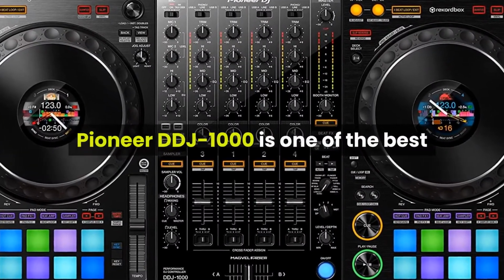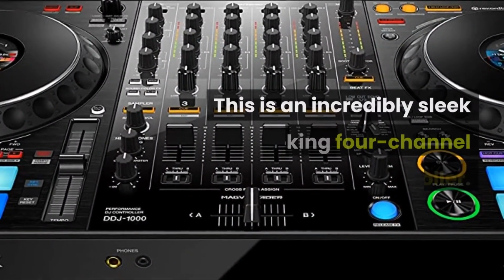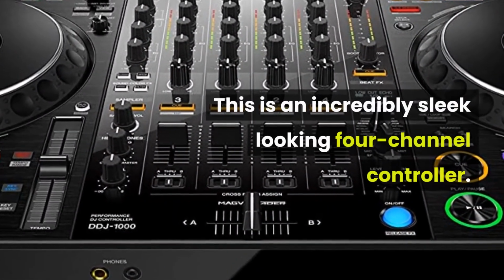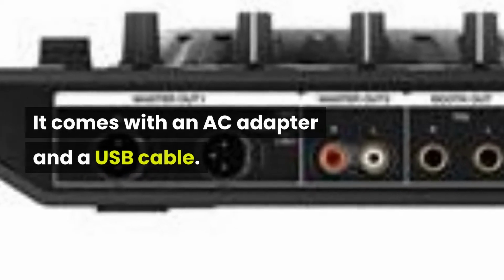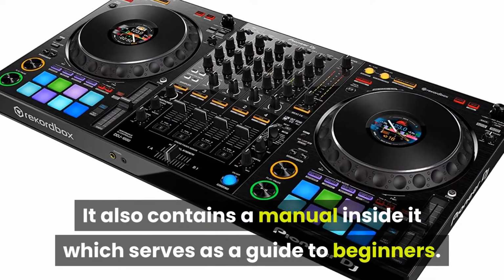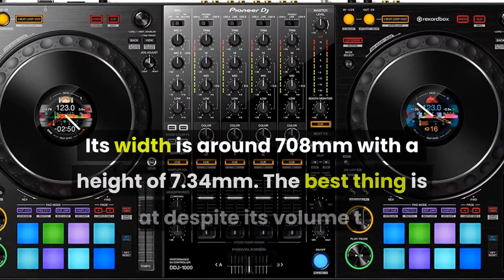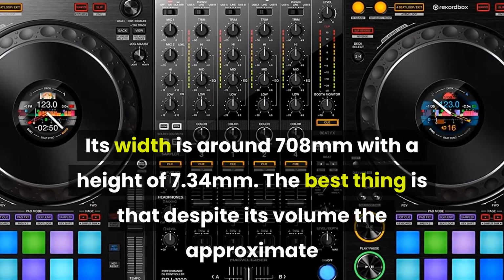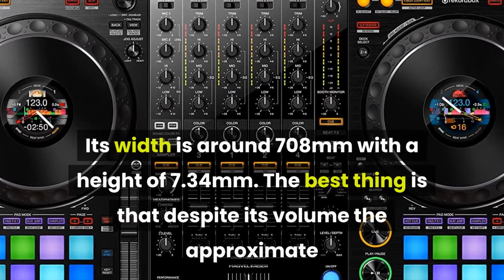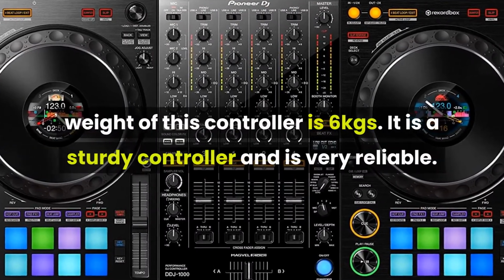Pioneer DDJ-1000 is one of the best controllers available in the market. This is an incredibly sleek-looking 4-channel controller. It comes with an AC adapter and a USB cable. It also contains a manual inside it which serves as a guide to beginners. Its width is around 708 mm with a height of 7.34 mm. The best thing is that despite its volume, the approximate weight of this controller is 6 kilograms.